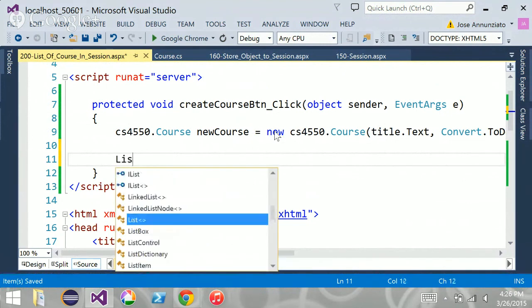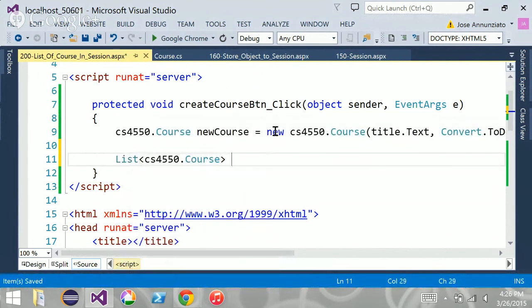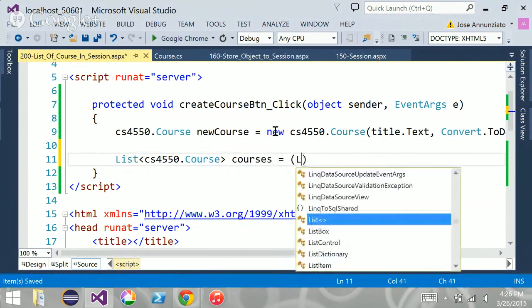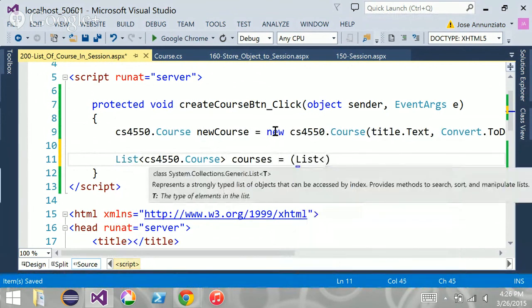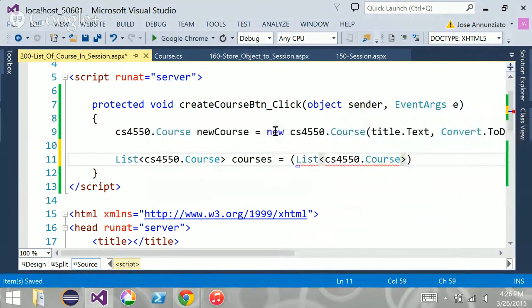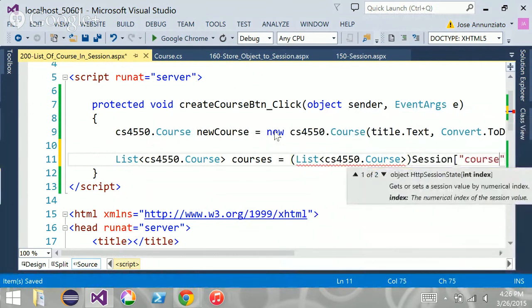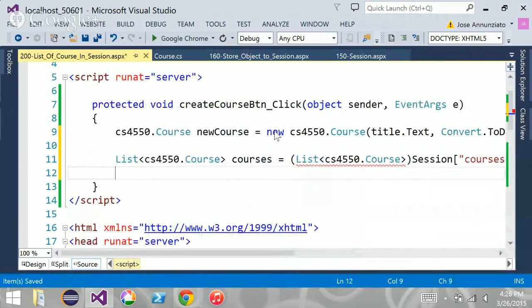Let's get the list of courses. So here's the courses. It's going to retrieve from the session the list of CS courses, so we're going to cast it from this. From the session, and here are the courses. At first, this is going to be null, the very first time.